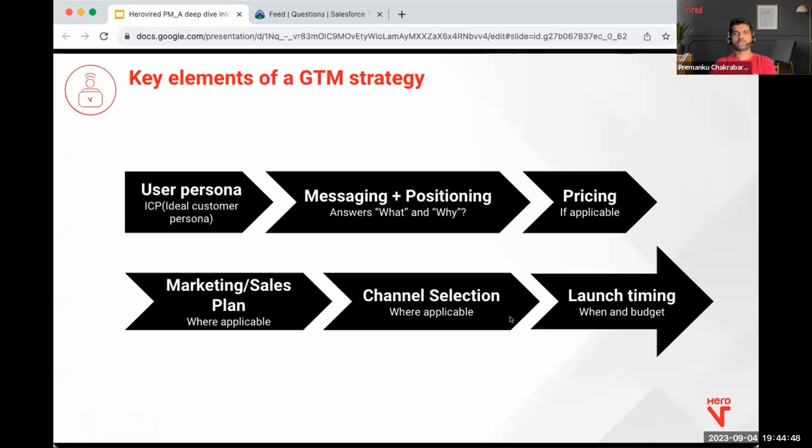Then the next one is channel selection. So channel essentially, if some of you are from marketing or sales, it essentially means where will you reach your target segment, right? So take the example of LinkedIn, right? If you want to publish something about a software product for salespeople, you will not go and market that on Facebook, right? Because the audience that is on Facebook is very different, right? You would go to LinkedIn, target the right audience on LinkedIn, and then sell the products to that audience, right? Similarly, if you were selling a toothpaste, right? Or if you were selling, let's say, a gaming app on Google Store, right? Like Jungle Run or something else, right? You wouldn't go to LinkedIn and put your ad, right? So you would have to find where your audience is and really go there and publish your ads or publish your marketing material, right? So that is what channel selection is all about, right?